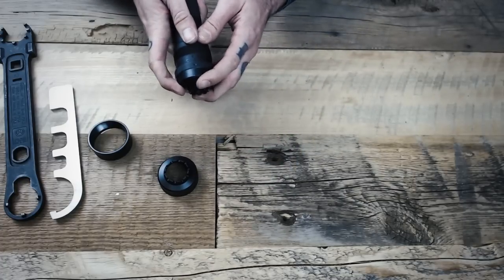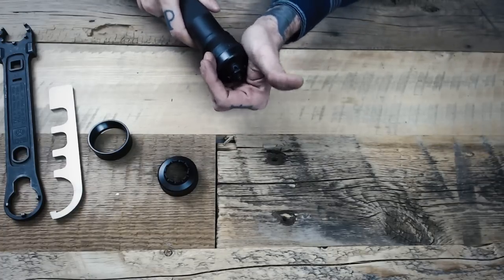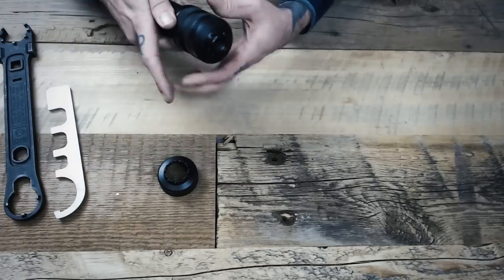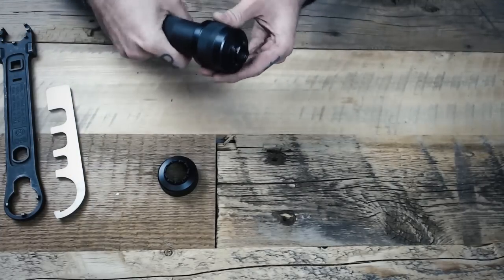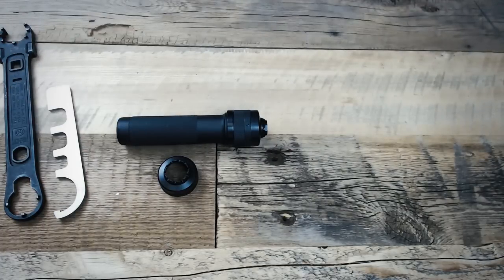So put it back on with the dots lined up. Rotate a little bit to make sure it's on there. Or rotate even more, and we'll get into what that does here in a minute. And simply screw that lock ring back on. It doesn't take too long, and it's fairly easy to change out those thread mounts.